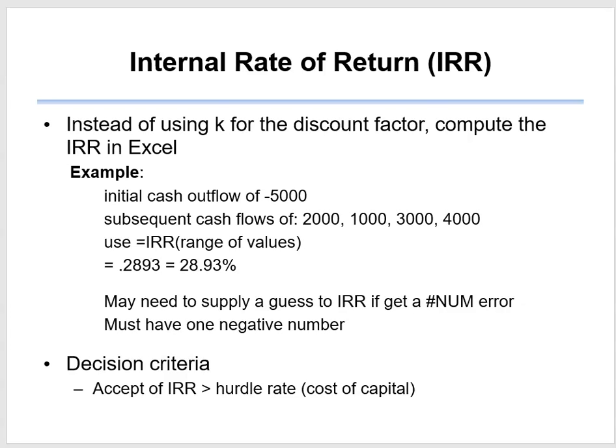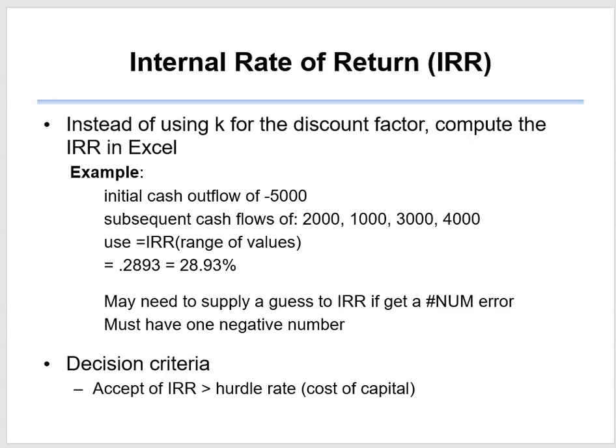You can think of this intuitively too. If you had to borrow money from the bank at 4% and you could invest it and get 7%, you would do it. Right? You would borrow money and then invest and make more money. That's the same thing here. But if you borrowed it at 4% and could only make 3%, that would be dumb, and you wouldn't do it. And the same thing here. Your hurdle rate in the example I just gave is the cost of borrowing the money, and your internal rate of return is what you'd expect to get.